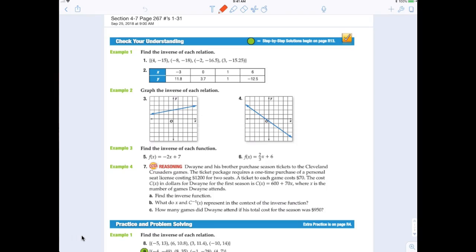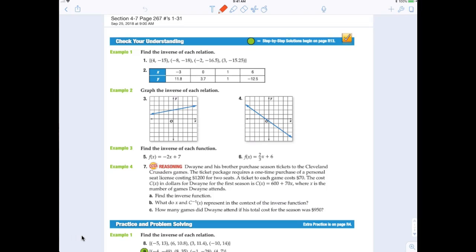So when you are finding the inverse, all you're doing is switching the x and the y. That's all you're doing. Now, right now, I think it's hard to understand exactly why we need the inverse, but we do. Right now I'm just teaching you how to do the inverse, and then we will go further into detail about why the inverse is necessary.